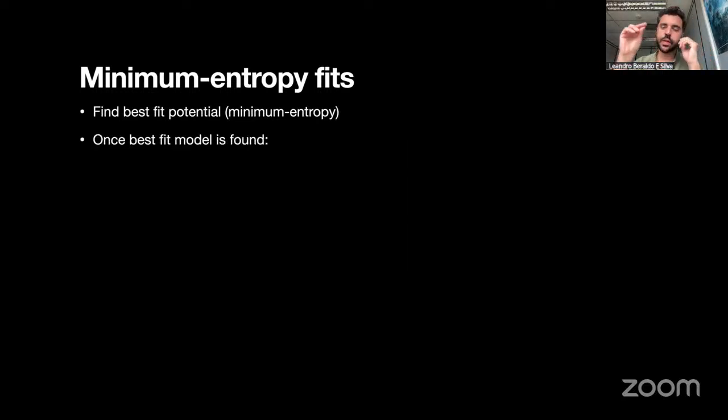Okay, but once you find the best fit model, you also want to explore the posterior of these parameters. Then you can evaluate how correlated these parameters are and the uncertainties on them. There's a problem here because we are not using likelihoods, as I mentioned. So we don't have an analytical expression for the DF, we don't have a log likelihood. If you use MCMC, for example, to explore your posterior, and I'm sure some of you already use that, all that machinery assumes you have a likelihood, but we don't have that here. So we have to use a different machinery.